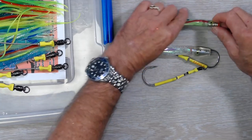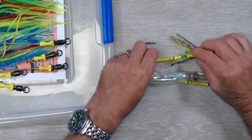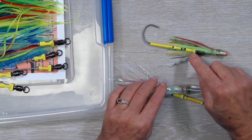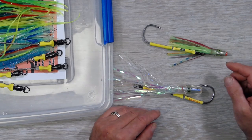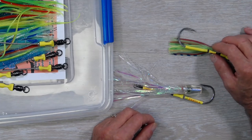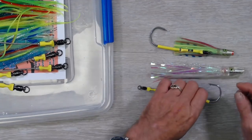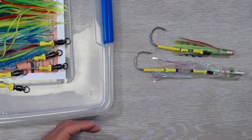Even with the micro lures, which I've also won a bunch of tournaments on especially on the Gold Coast — they're only three and a half inches long — the hook size is still 25 millimeters. Now the legality of rigging a lure in tournaments is that some part of the hook has to be in the skirt. These tiny rigs are impossible to make; bending the wire is incredibly difficult. These little lures really don't have a whole lot of action, so don't worry about interfering with it — just tie the hook onto a hundred pound leader and you're good to go. You don't need a special rig for tiny lures like this. On the Uzis you do — use a wire rig and you can end up with a good little rig.